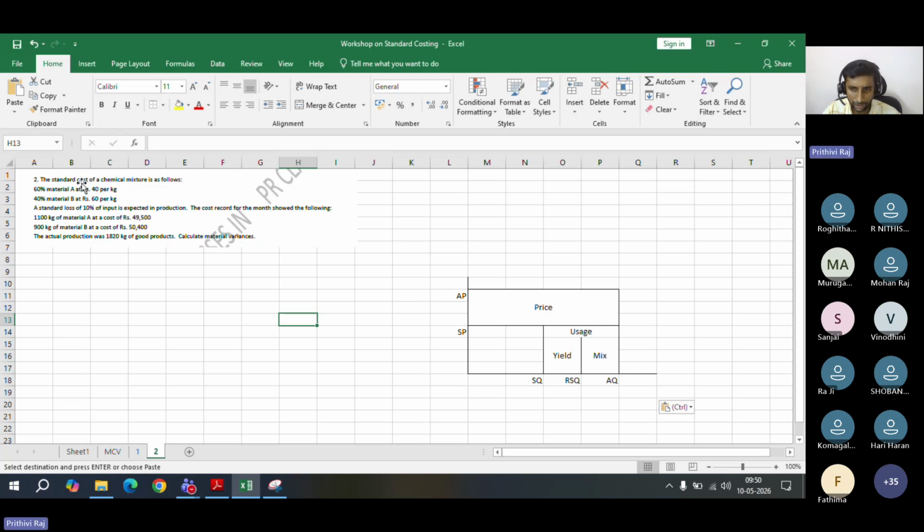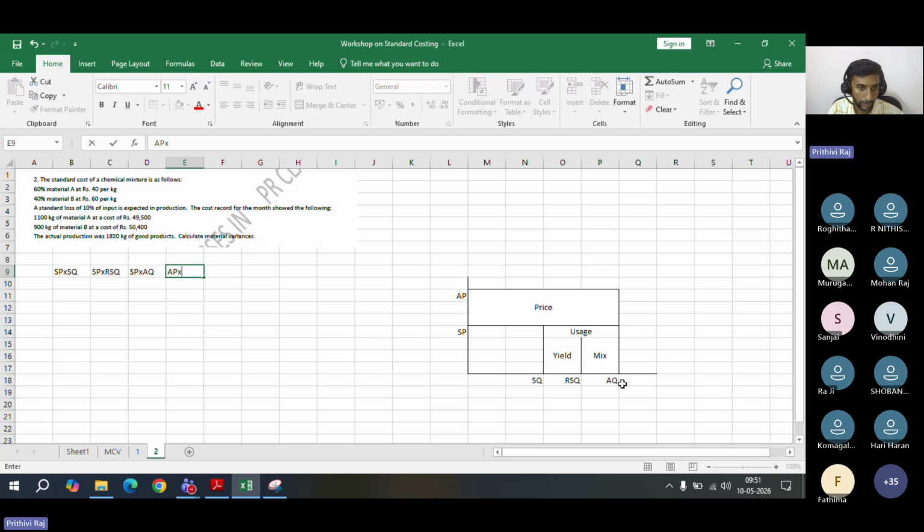Even if you don't understand the full question, we'll go step by step. The first step is to fill the table. Now, what will the table be? As I said, just go one by one. First, complete the SP part, then go to the AP part. SP into SQ. First, complete the table. SP into SQ. Second, SP into RSQ. Next one, SP into AQ. And the last one is AP into AQ. AP is always joined to the last one.